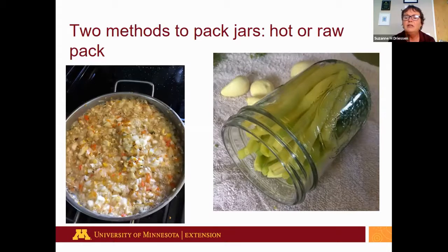Let's see. Somebody did ask about floating though. If you do have an option, and again, usually you don't with pickling because of all that air in our product, in our fruit and vegetables, if we can hot pack things, I know there's people that are doing other canning. If your recipe calls for raw or hot, hot is preferred because it will help drive out that air before you pack it in the jar and you will have less floating. Let's see, anything else here? Just know that the processing times may be longer for the cold pack or raw pack style than the hot pack style. But make sure, again, to use whatever method is indicated in your recipe.